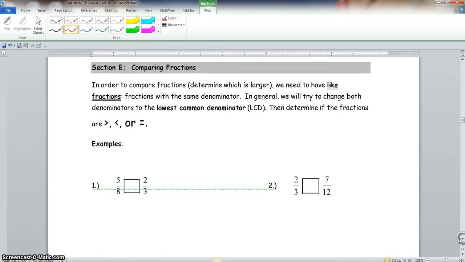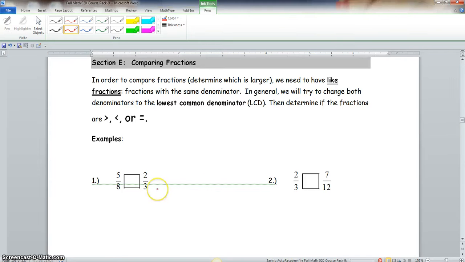Now we come to section E. We're going to compare the fractions. Now I'm going to show you a very easy way of comparing fractions. There's a very easy way to do this without finding the common denominators, but you must follow this procedure exactly as I tell you. You must take the numerator of the first fraction, or top of the first fraction, times the bottom of the second fraction.